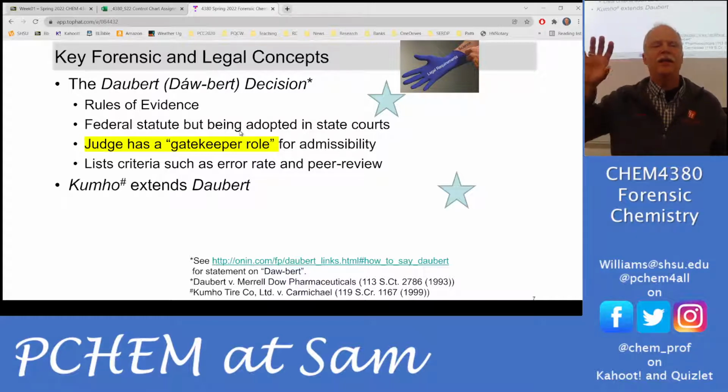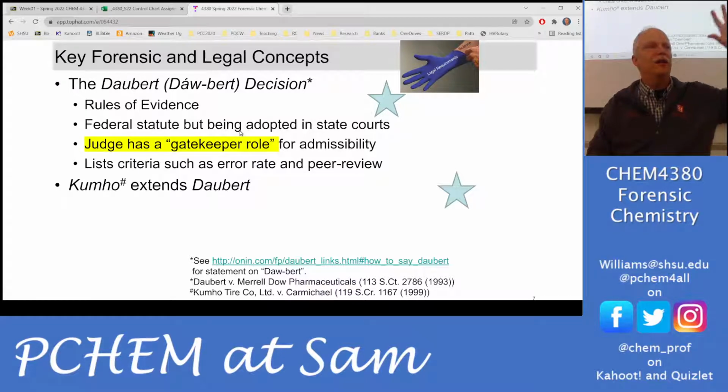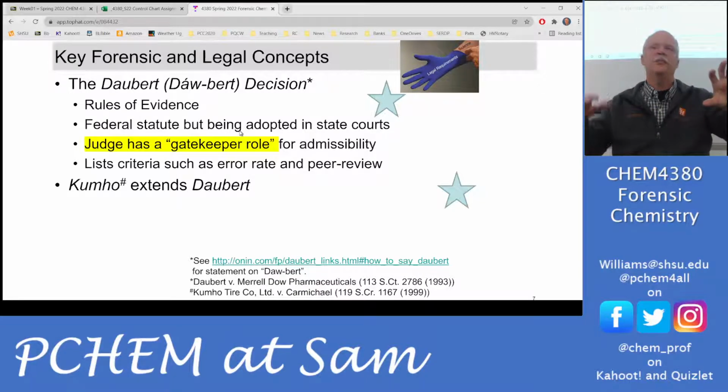So this Daubert decision, that's the main point. It put the judge in the gatekeeper role. The Frye rule is the scientific community would support admissibility or not. And so that brought in the scientific community and these scientific working groups. And then the Daubert decision put the judge as the final arbiter as far as what's admissible for evidence. But it's still using scientific evidence, right?